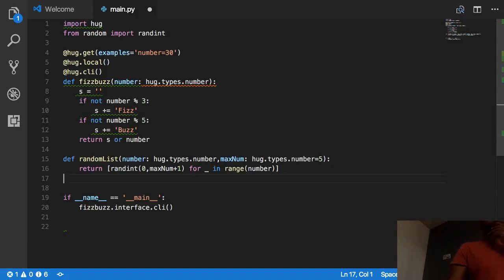Running the command line. Yeah, so we can add hug.cli to it. Our fizzbuzz is on the CLI, I think. So let's take hug.cli from our fizzbuzz, copy that and put it above our random list.